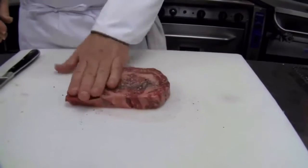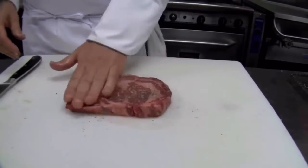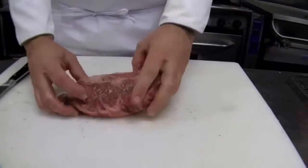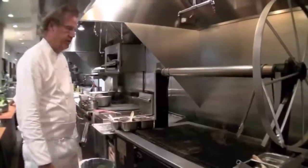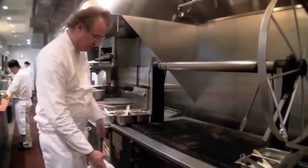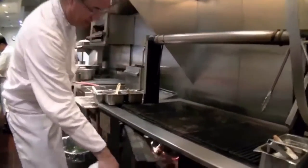The reason why I say not too far ahead is that salt will try to draw some liquid to the surface of the meat and it won't brown as well. So here's, again, the key to grilling a good steak. Here's our wood fire. I'll take a look at this. This is where you get a lot of heat.